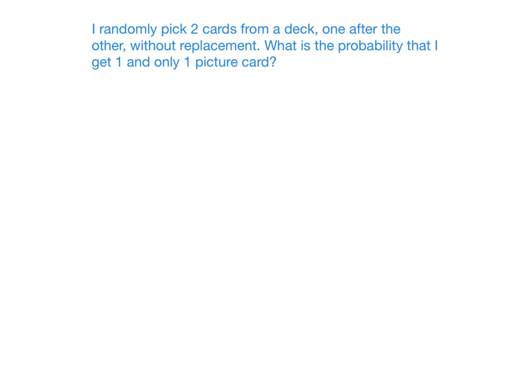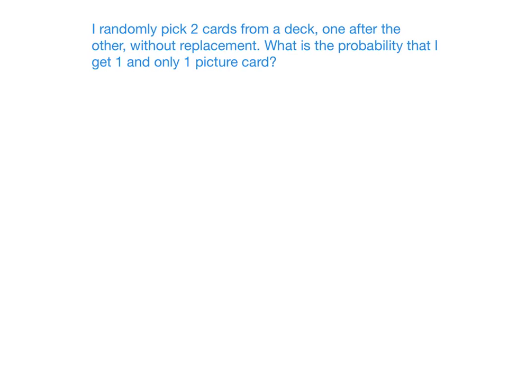Now this is a multi-stage event because I'm picking 2 cards. I pick one, don't replace it, then pick another. So that's why a tree diagram is appropriate here. Now, one thing I haven't mentioned is that each stage must be independent of the last. I know it's a hard thing to get your head around, but if I say pick a picture card the first time, though the probability of getting a picture card the next time changes, that second pick is independent of the first pick. Picking the picture card out of the first one doesn't influence me picking a picture card in the second go. Okay, so hopefully that'll become clearer as the example goes on.